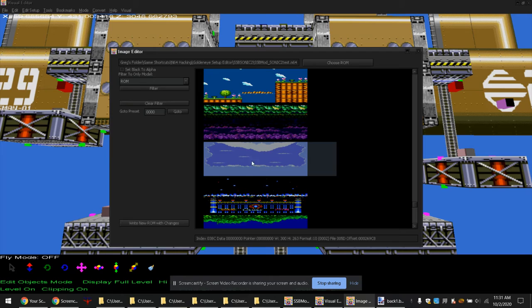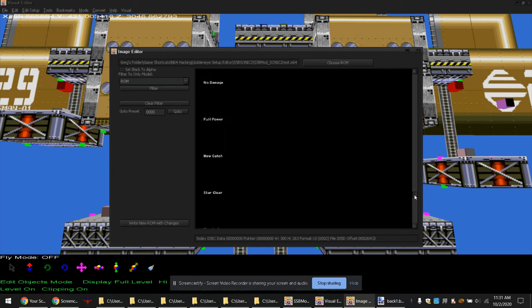We also need to find where they are in this long list of images that the image editor is able to find for us in the GoldenEye setup editor. If we scroll up a little bit, again, hundreds and hundreds of textures. It's really fun to see. Here you go. You can see the little tiny icons that represent each of the different levels. We're a little over halfway on the scroll list here. Sometimes it's hard enough just to find the images themselves.